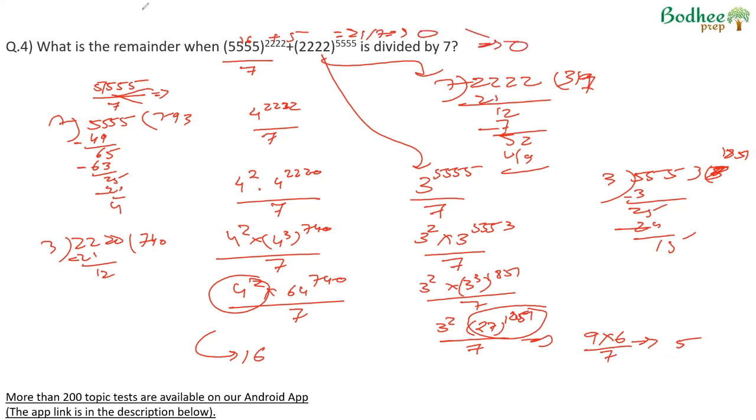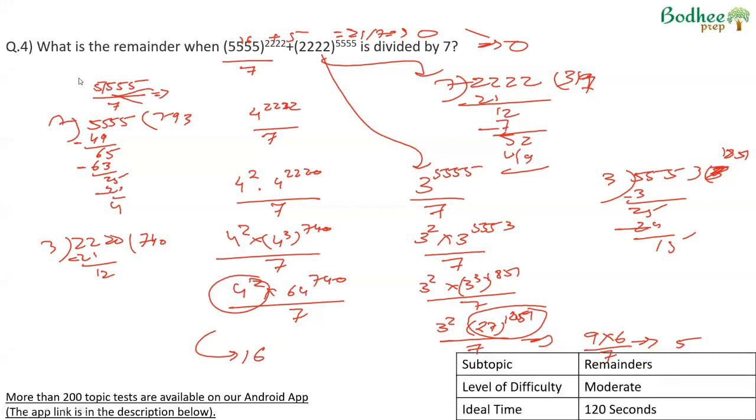Again, this is the longest way possible to do the question, and easily 2.5 minutes to find the answer. But again, the concept is not very difficult. Calculation might take time.